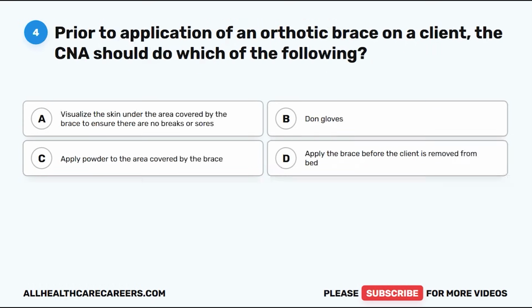Question 4. Prior to application of an orthotic brace on a client, the CNA should do which of the following? Option A. Visualize the skin under the area covered by the brace to ensure there are no breaks or sores. B. Don gloves. C. Apply powder to the area covered by the brace. D. Apply the brace before the client is removed from bed.